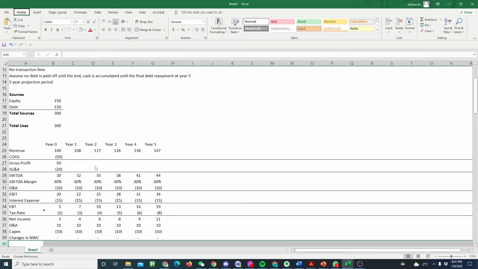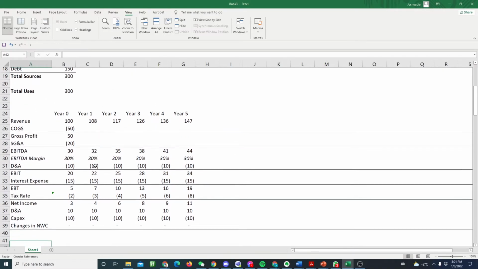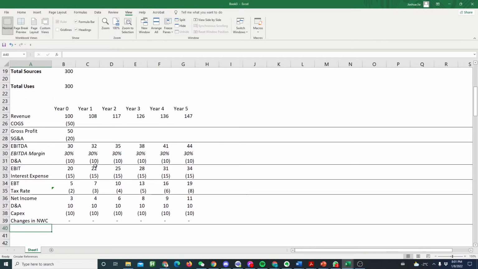And this will basically get us to a... I'm going to zoom in a bit more just in case it's still small for folks. That should be better. Okay. Sorry, this will get us down to our cash flow. It's sort of like a levered cash flow, you could say. Levered free cash flow.